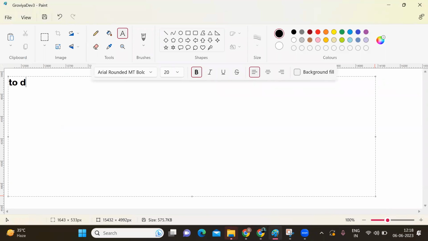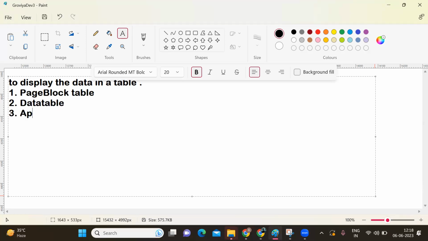So to display data in a table, we can use page block table, data table, apex repeat, and data list.